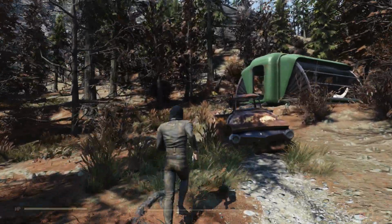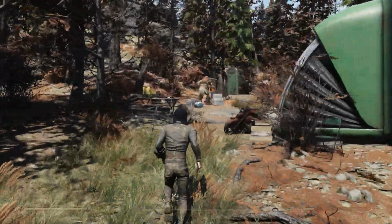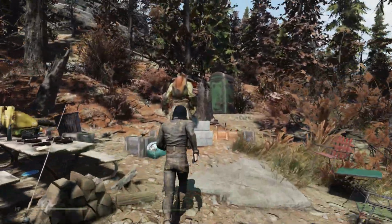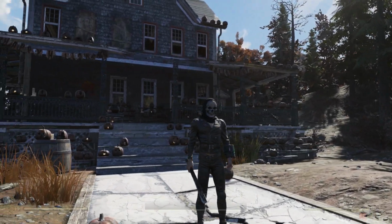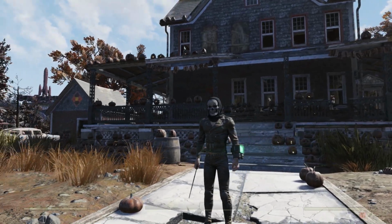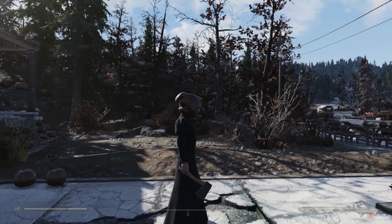Like Nicolas Cage in the movies. You can be a Ghost Rider out here, really running the streets with your motorbike and everything like that, getting at the super mutants. You're looking tough out here. You're looking rough. It's a happy Halloween. You're smiling in your skull mask, okay? What more do you need this season?